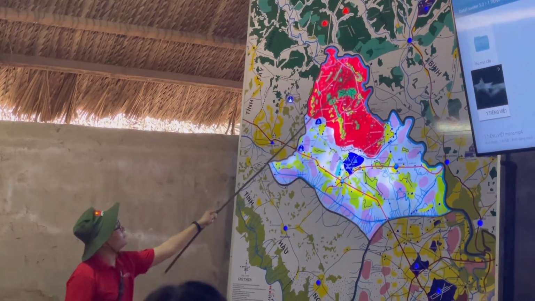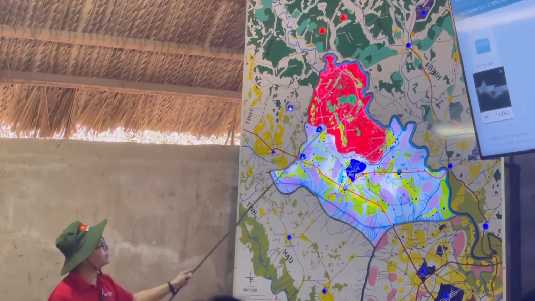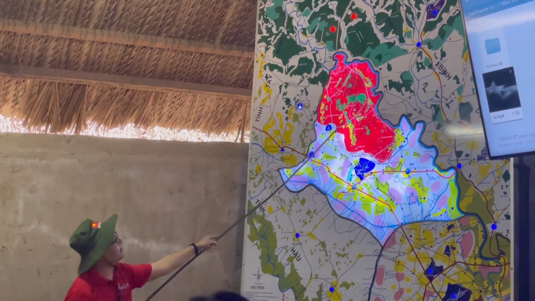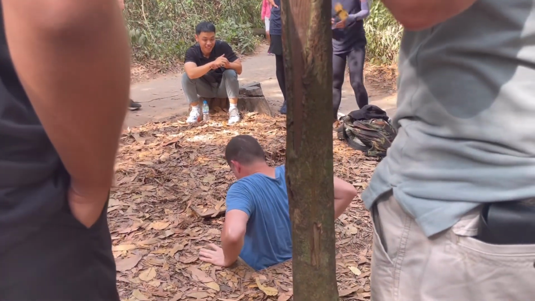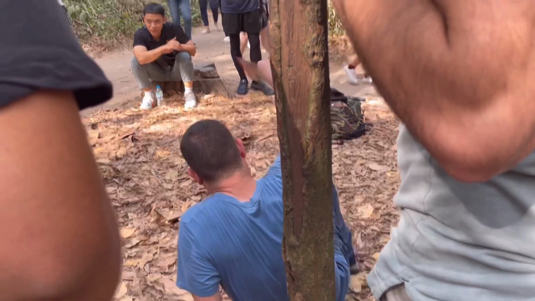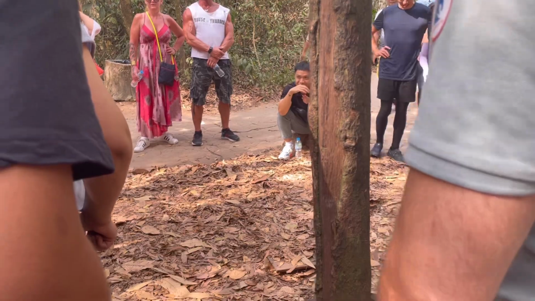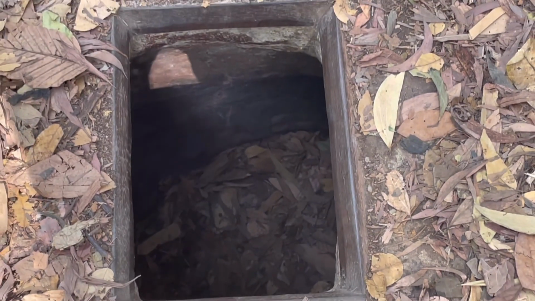The black line, even outside of the red zone, is in the tunnel system. They connect all the way to the Saigon and Cambodia border this way. And you see inside the red zone, there is the restaurant, which is a hospital. It's not very deep. Actually, it's not very deep. It's around here in my part.